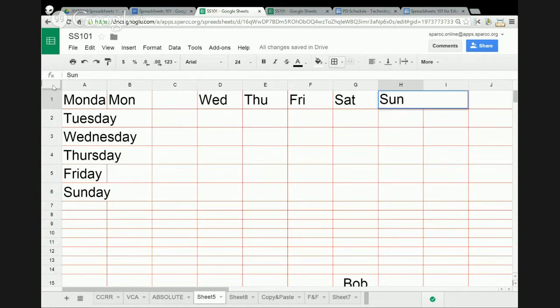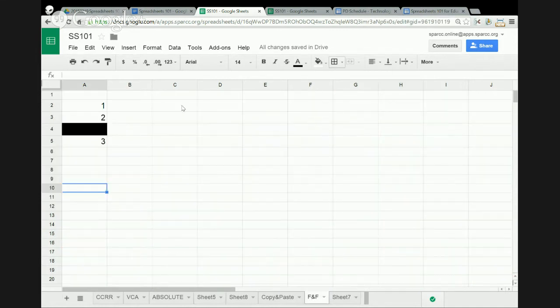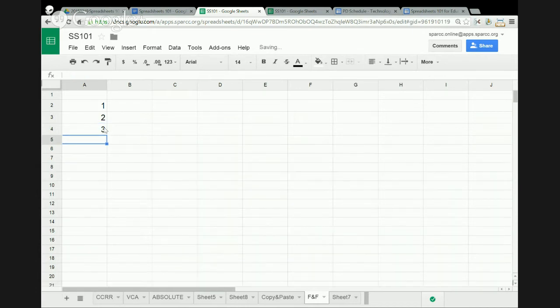Next, I want to talk a little bit about entering some formulas. Let's do some real work with our process here. So I have a sheet I've already started with some formulas in it. And I've just put a formula here to show you what happened. I have a 1 and a 2. And my formula would actually be here, but I've covered it up in black so you don't see it for right now. And you might guess that if my result is 3, my formula must obviously be add this cell plus this cell. So we'll remove the black and reveal that we have, in fact, the number 3 there. Now you notice we don't see the formula itself. We see that the number 3 is there.